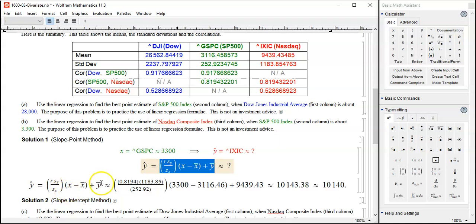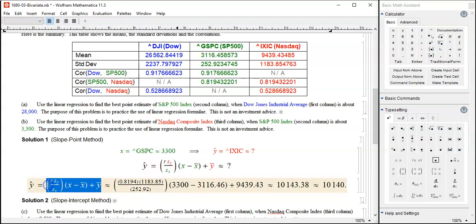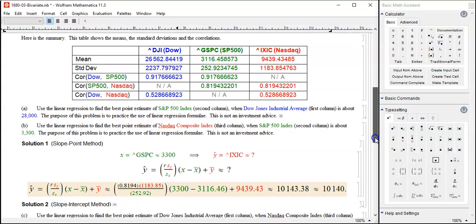Let's keep all this color coding here. See, this one is coming from Y, Nasdaq, and this is coming from green, Dow Jones. Not Dow Jones, excuse me, S&P 500. And then in the end, we have that computation.